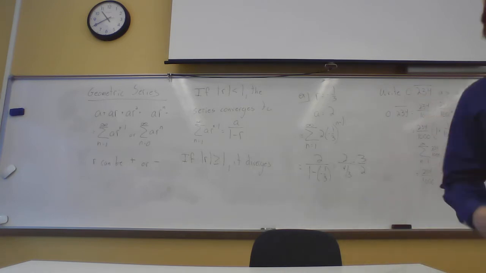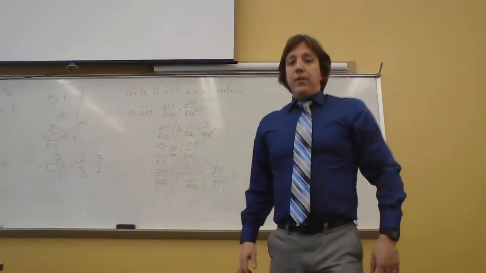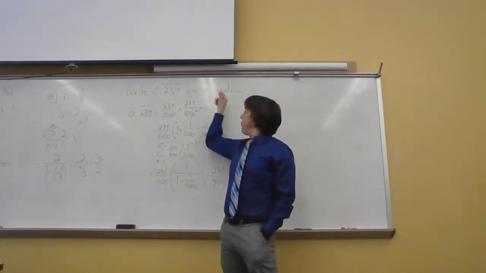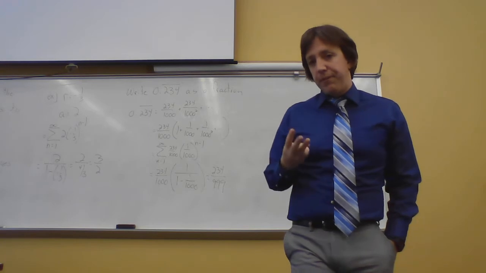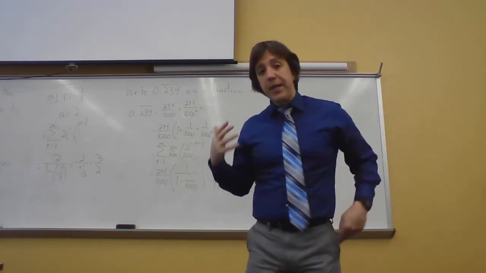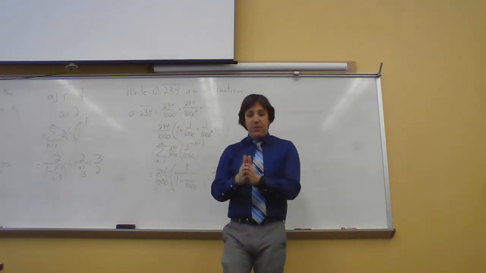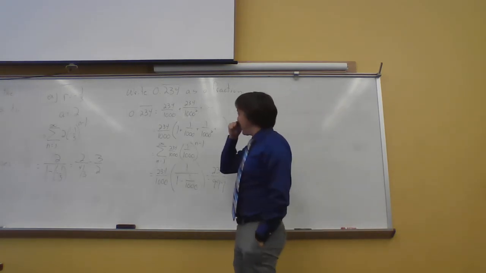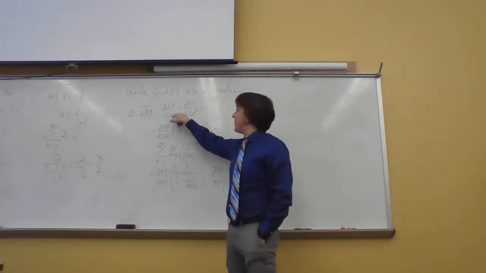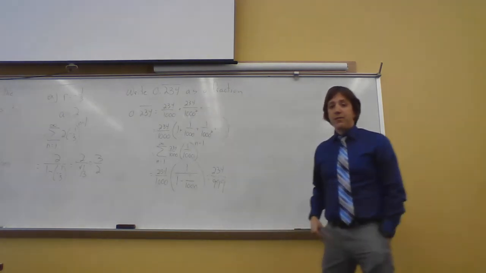Then I have another example over here. We're going to take a repeating decimal and turn it into a fraction. I want to write this decimal 0.234 as a fraction. The important thing is that the repetition here comes in groups of 3s. Since we're working with decimals, 10 to the third is 1,000. In other words, this is the thousands place. So three decimal places. My 0.234 could be written as 234 over 1,000. That would be the first 3 places. The second 3 places would be 234 over 1,000 squared.